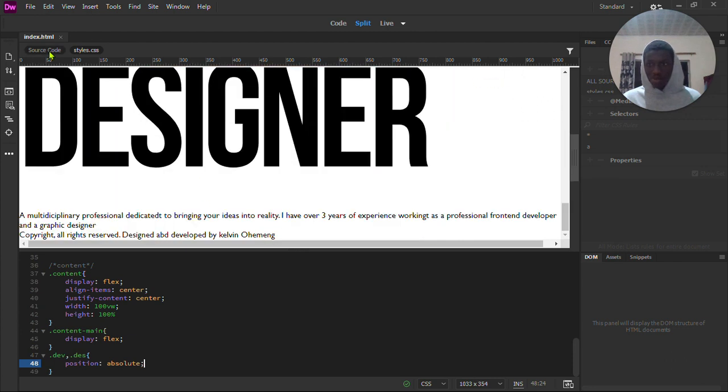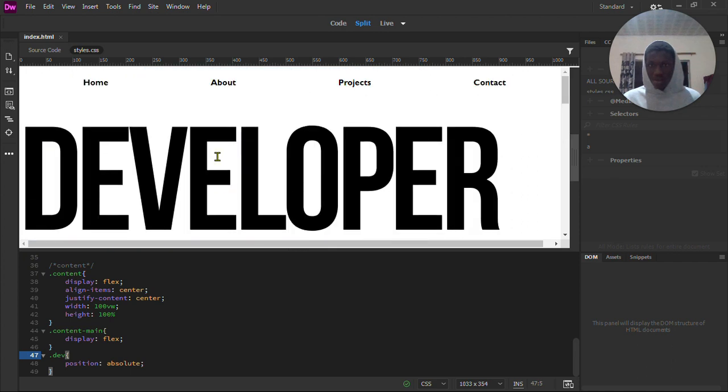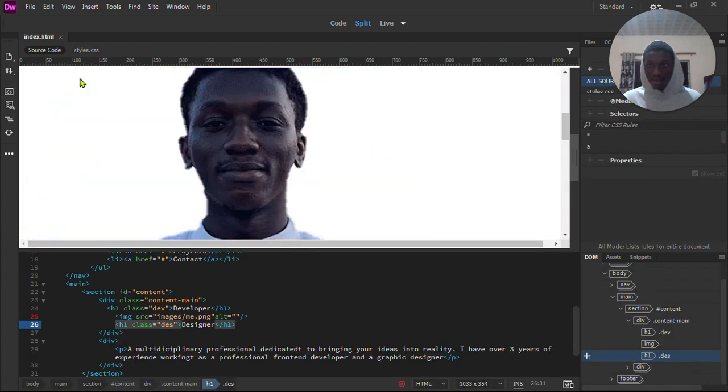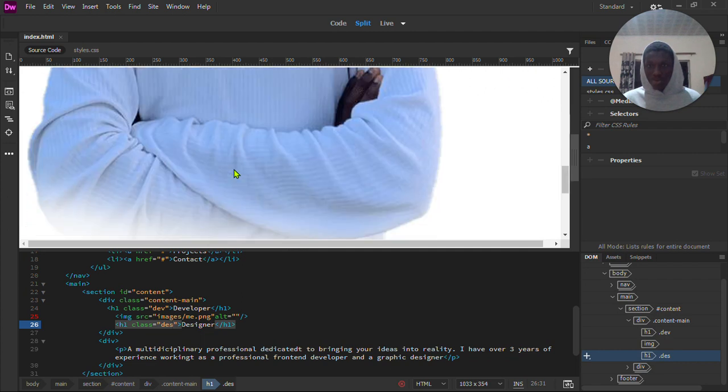Position absolute, it should be showing something. Apparently it's not working. I have no idea why it's not working, but it should be working.